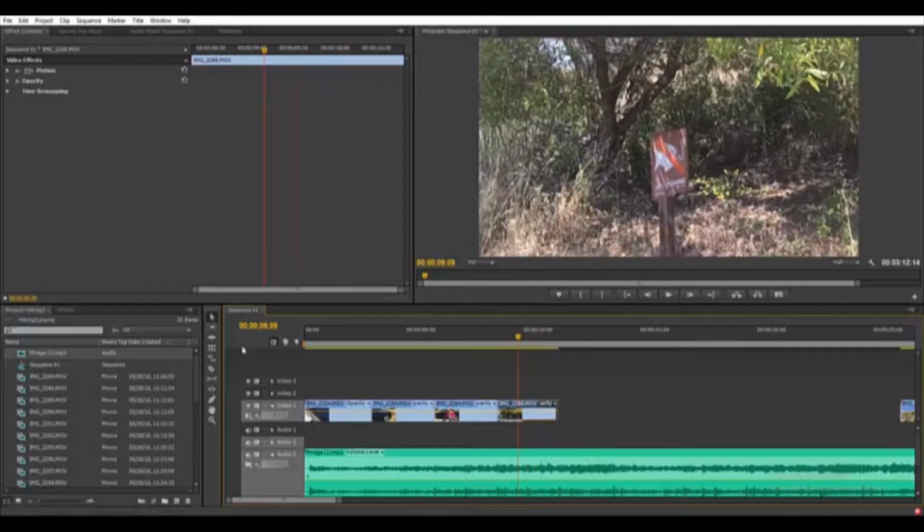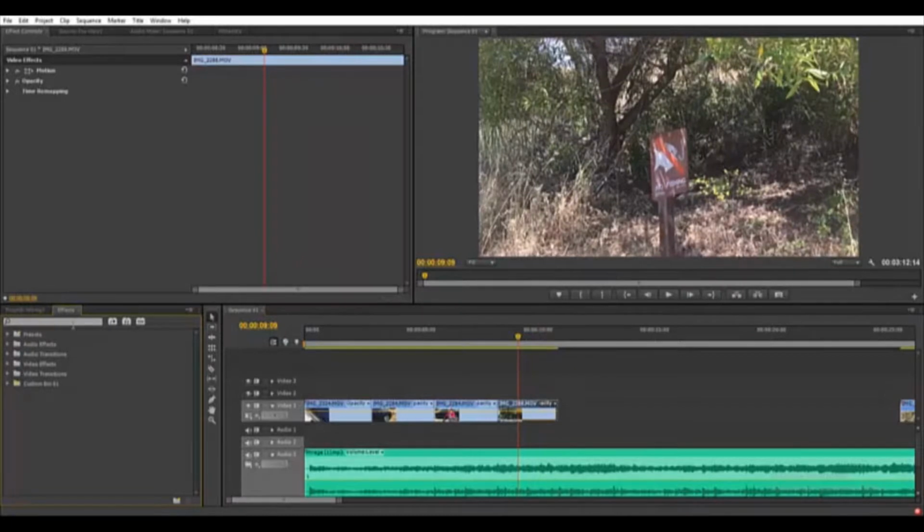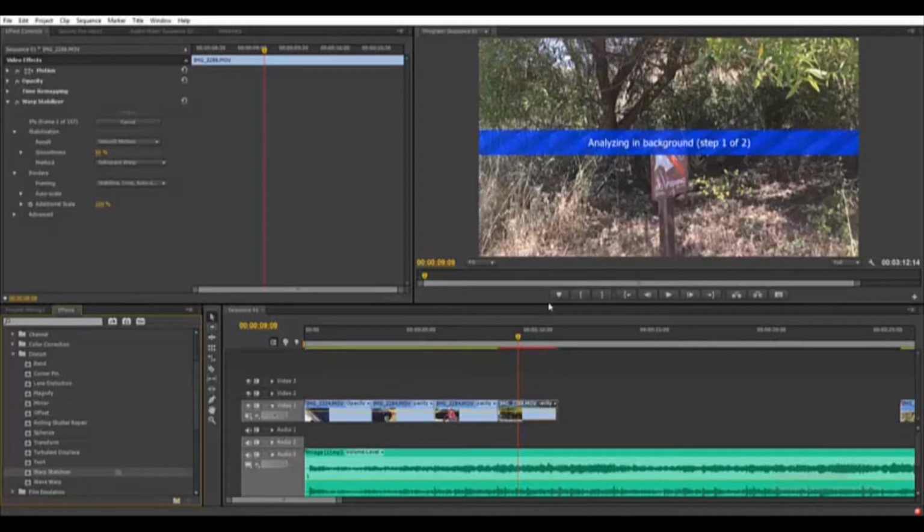However, sometimes I like to go, I'm very picky in smooth footage, so normally I go to my effects and I'll type in stabilizer, and then there's this Warp Stabilizer, or you can find it in Video Effects, Distort, and Warp Stabilizer. Click it, drag it in, and it's gonna automatically start analyzing the footage.